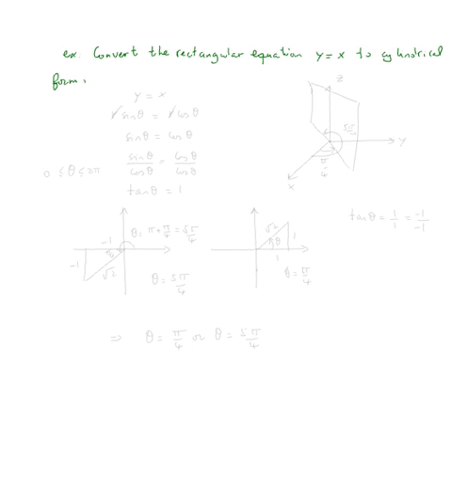So first, we know that y is equal to x. So let me draw my axes. So I know the y, I replace y by r sine theta, I replace the x by r cosine theta. Now I simplify the r, divide by r, sine theta is equal to cosine theta, divide both by cosine theta, and I get tangent of theta equals 1.